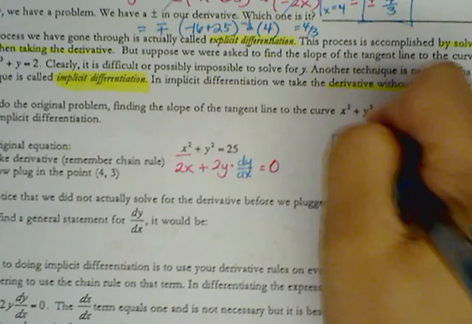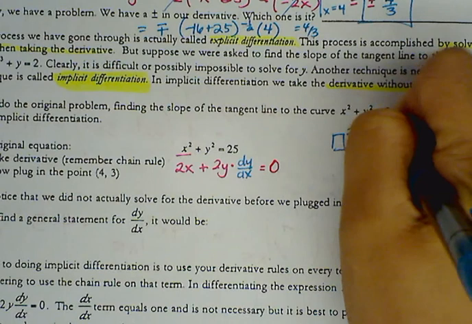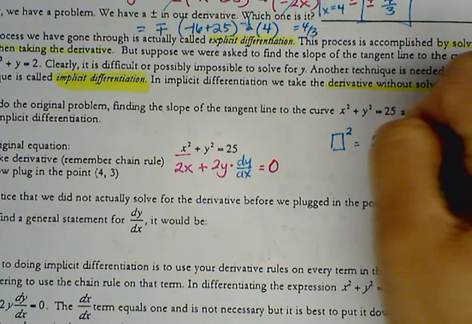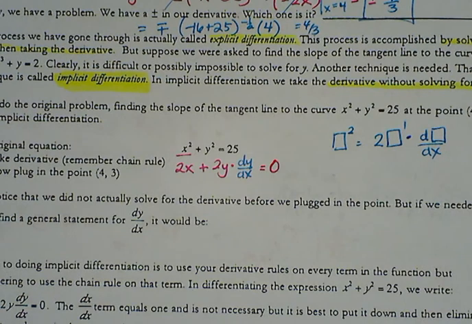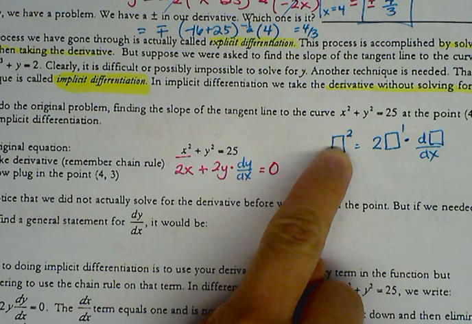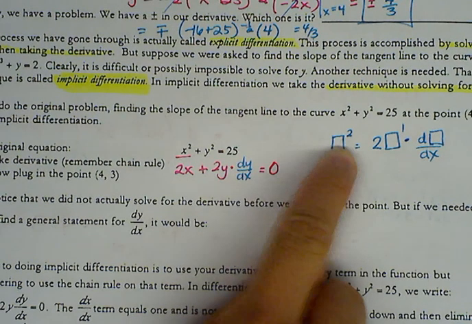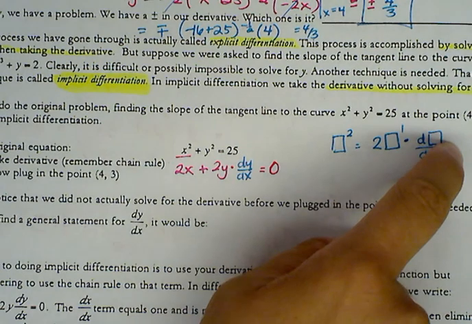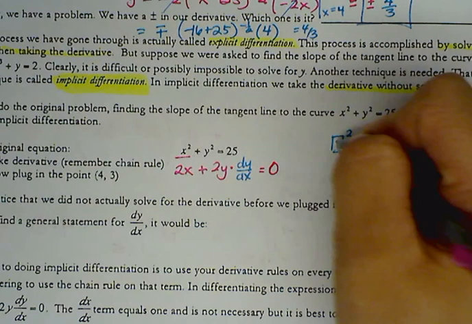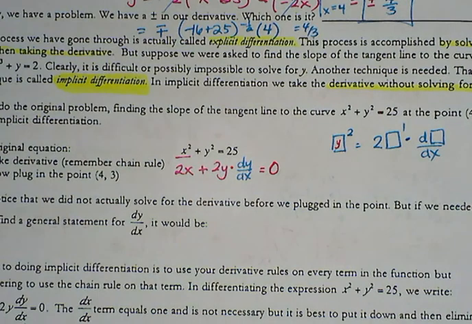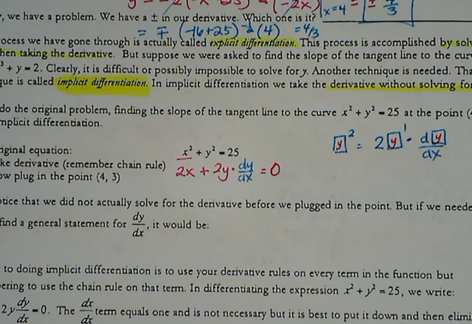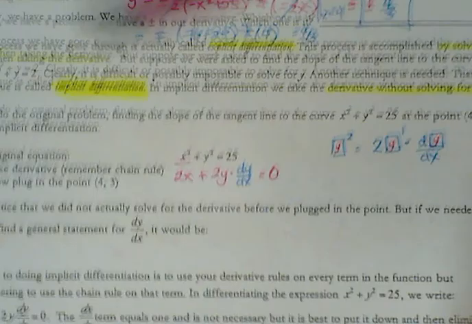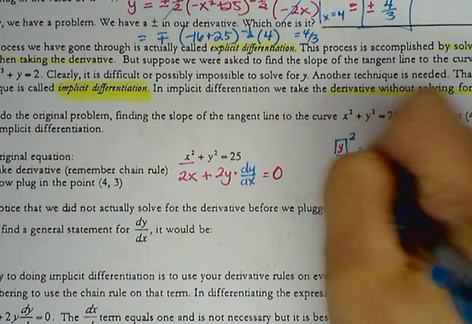We would always do, like we always did, the derivative of the baby. See what I'm saying? If this was anything else inside, if this was u inside, it would be 2u times du/dx. Remember that? Because it's x, we just leave it at 2x. If it's y inside, then it's 2 times y, and then the derivative of whatever y is. If it had been x inside, it would be 2x times d/dx.